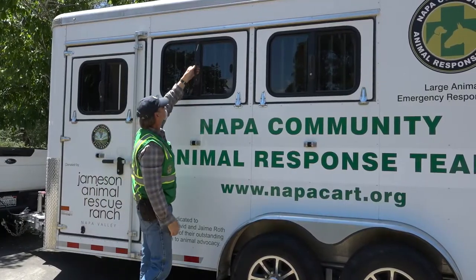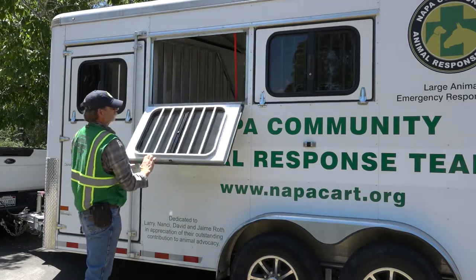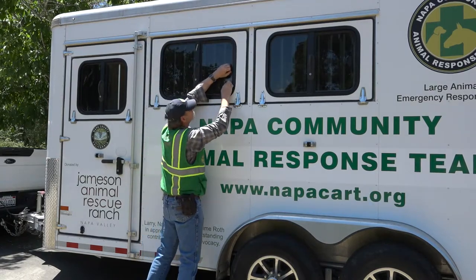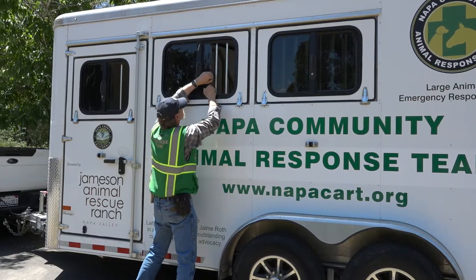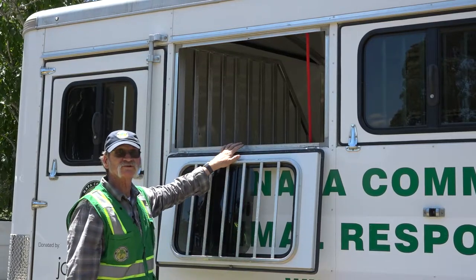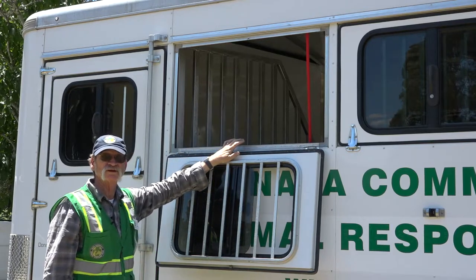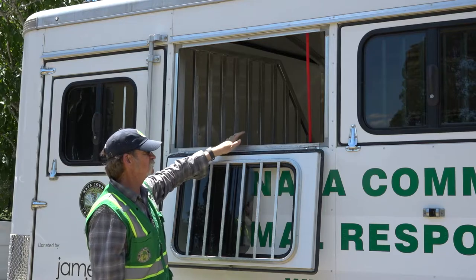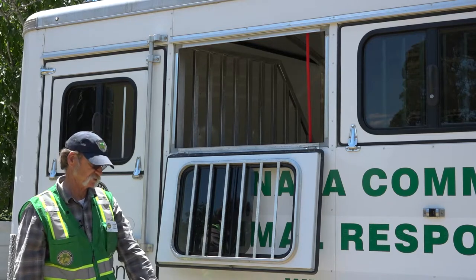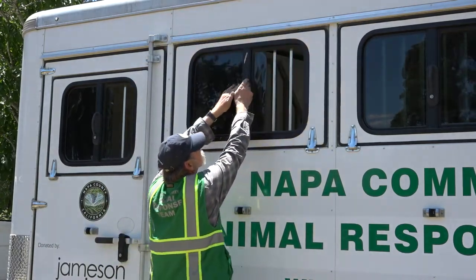Inspect the window here. Make sure it will open, that the hinges are in good condition, and that it opens up and closes securely. When transporting an animal you can open this little window — you'll see there are bars to keep them from putting their heads out — but you never want to travel with the window open. If horses have their head out, they can be hit with rocks or other debris as you're driving. It's even been known for horses to try to escape through the window, ending up on the ground as you're driving down the road at 60 miles an hour. Always put the window back up.